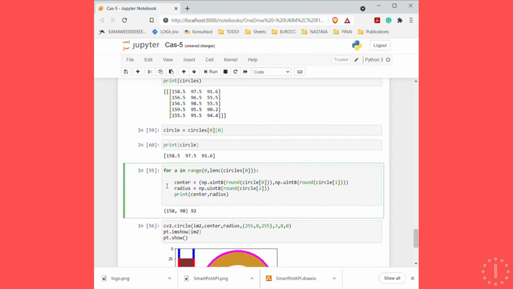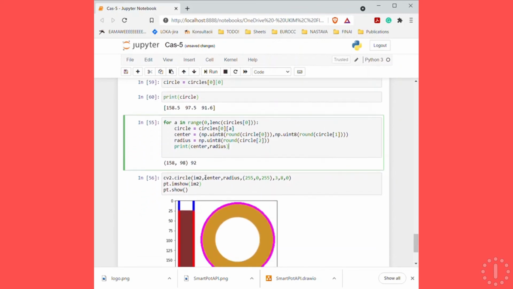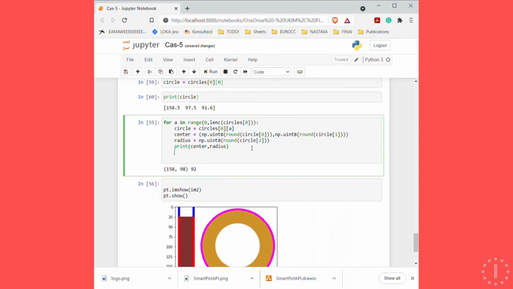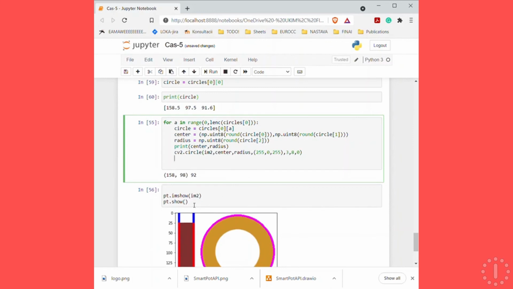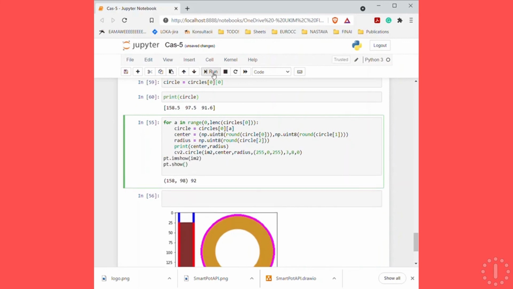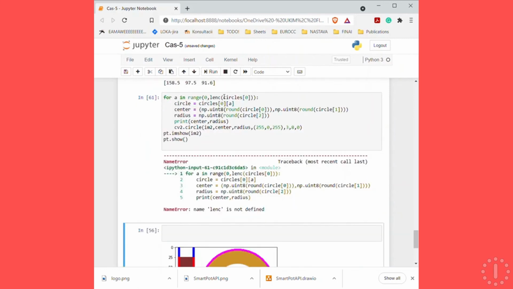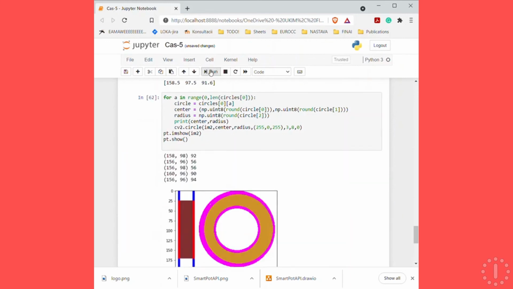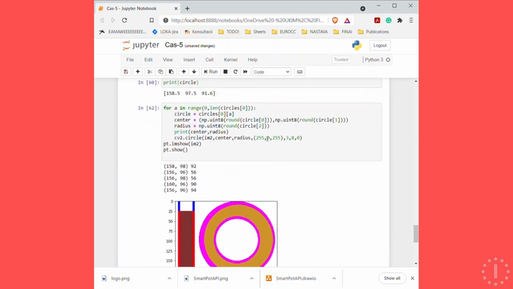Let's say this circle equals circles 0 i, and here the code will be the same. Then draw the circle, and in the end, after we finish this, visualize it. Error. Here it is, it drew all the circles.